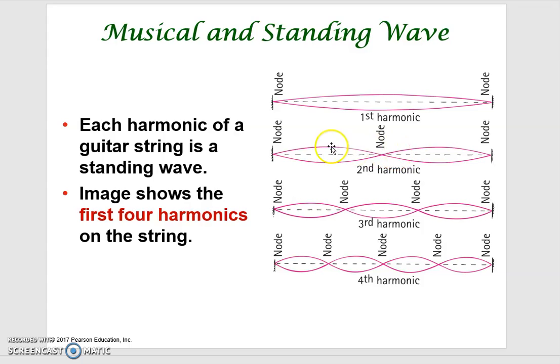For example, it is a combination of the first harmonic, second, and fourth. This is a very crucial concept. The musical wave you hear is actually a combination of different harmonic modes. And what is a harmonic mode? It is the mode produced in the standing wave.